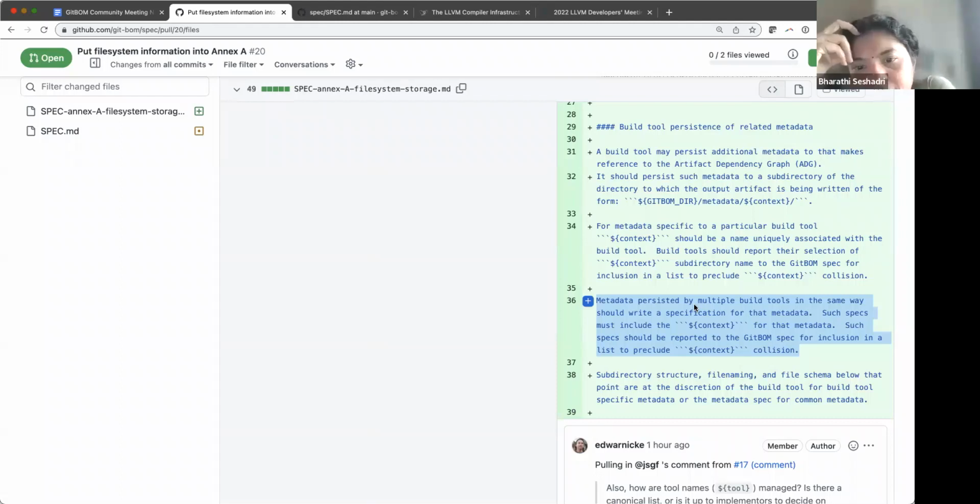Just a quick question, comment. So when you say context, I understand that different build tools can output different kinds of metadata, but should there be any recommended or must-include metadata that's common for all the tools that'll be under the standard?